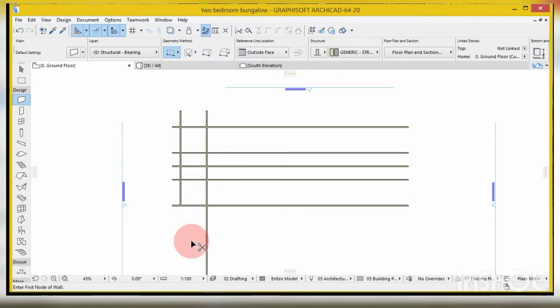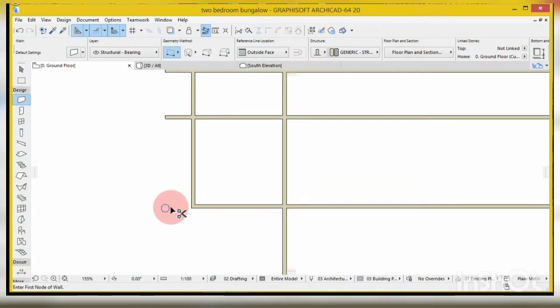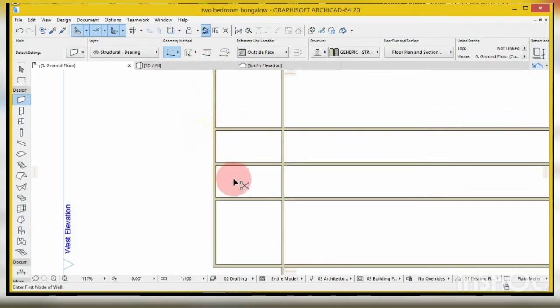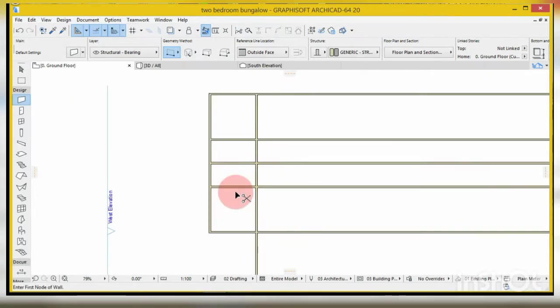How do I trim? You either hold your control button and then you go to the place you want to trim. You can zoom in, so you can trim off, or you come to your standard bar as I told you. The tools there will be helping you. So you select trim, you come here and do it. For you to execute another, you need to come there again. That is why I don't make use of all this, so I make use of shortcuts. So that is just hold your control and you trim off. You can see it's very faster. You can trim this off, I don't need them.